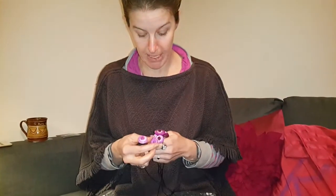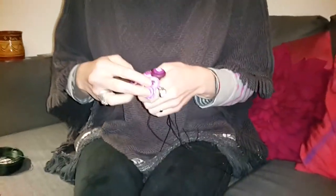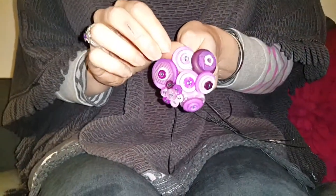So what you'll see now is if all of the buttons come together, all of the flowers come together, we can make a really lovely start of the bouquet. So it will look really nice with all the different colour purples.